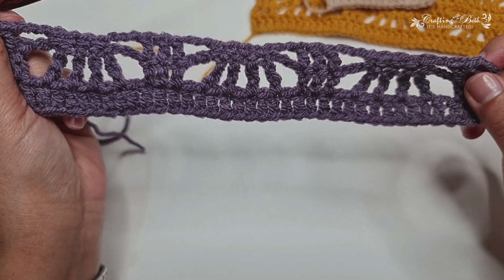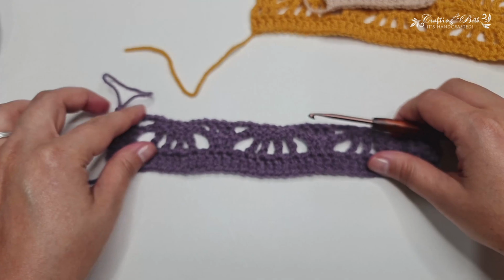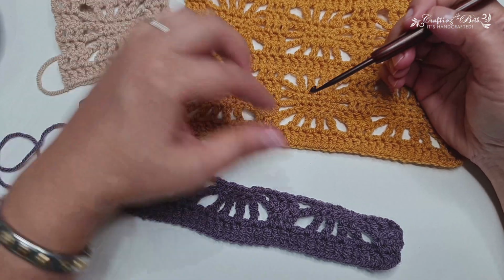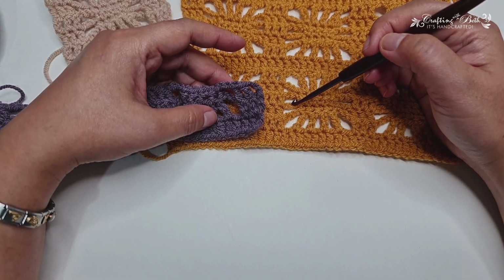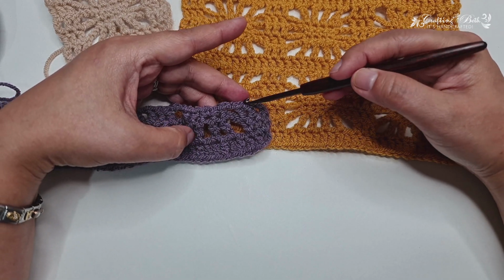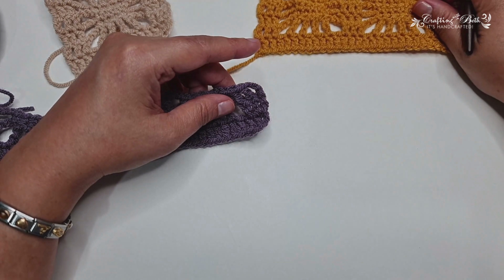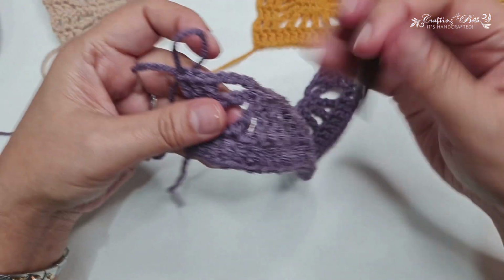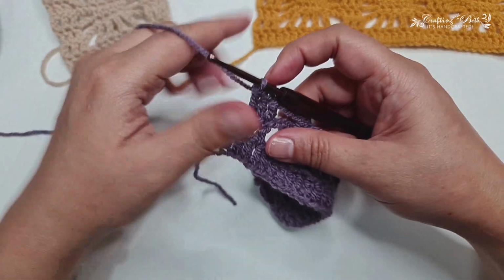So the 3rd row we need to repeat 2 more times. You can see here, let's take a look. You can see this is where we've been here. So this is where we are, and we need to repeat the 3rd row 2 more times, 1 and 2. So let's go ahead and continue. I'm going to repeat this row that we have just done 2 more times.